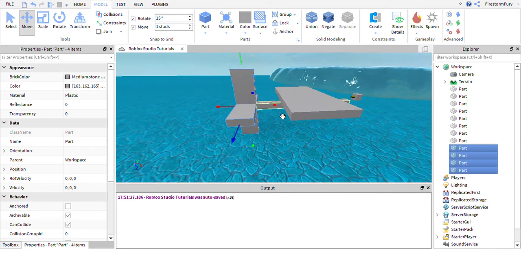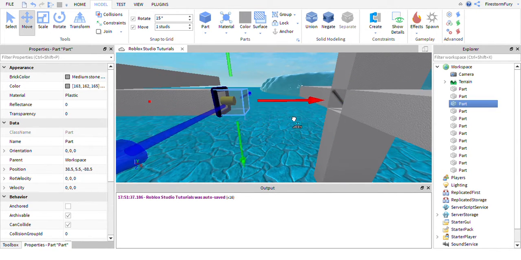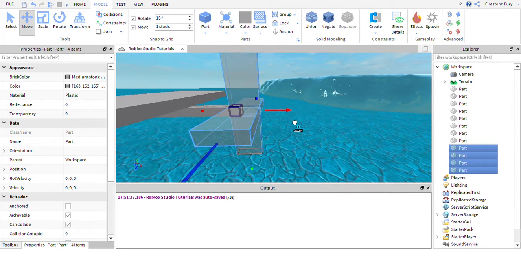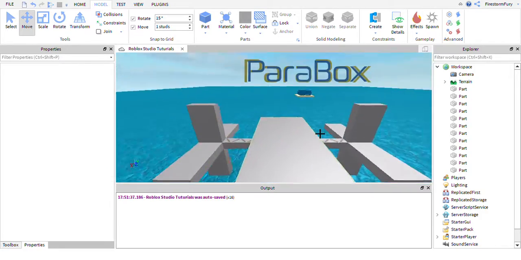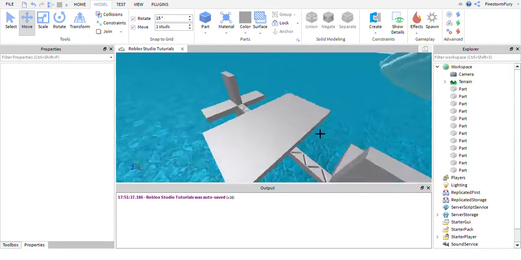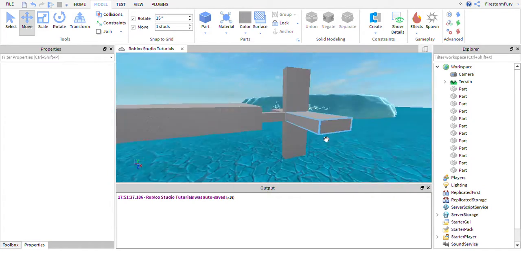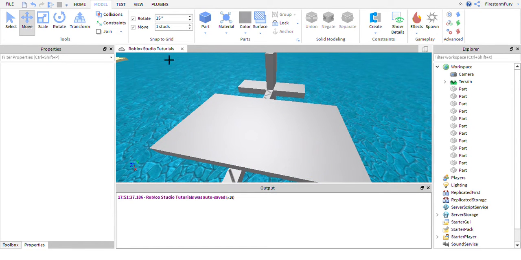Now I duplicate those, move this over, and connect that. So, the bare bones, this is a paddle boat. This is how a paddle boat works. I know it doesn't look like a boat at all, but that's how it works.